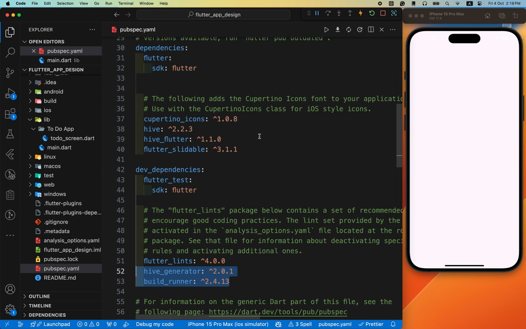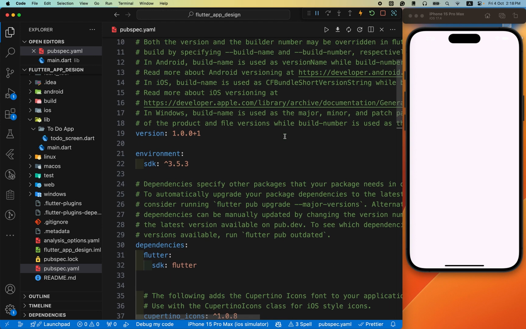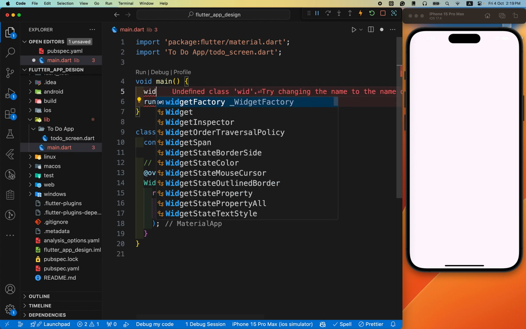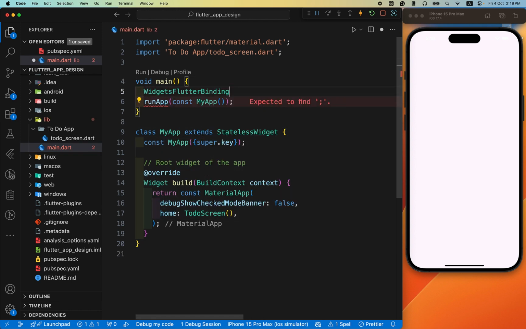After you have added the Hive package, we also add Flutter Slidable. We use this package to delete the tags by sliding. After you have added all these packages, then continue with me. First we initialize Hive: WidgetsFlutterBinding.ensureInitialized.